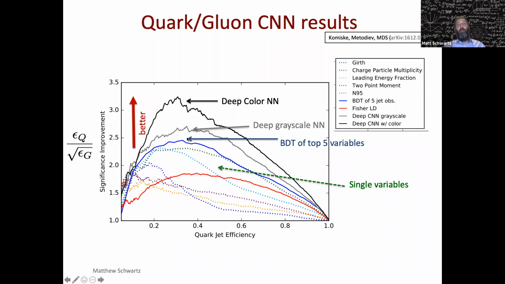I'm comparing here the boosted decision tree from 2 slides ago, which is this blue output, which was around 2.2 or 2.4 in our recasting of that, to 3.3 for the neural network. When we did this result, I was overwhelmed, because we spent a lot of time thinking about these variables and basically thought of everything we could think of that's physically motivated and put them all together, and it really saturated around here. And somehow, coming out of the box and shoehorning this stupid image recognition technology into a problem it's totally ill-suited for, you do significantly better than everything we did with all this physics insight. And it's a lot easier.